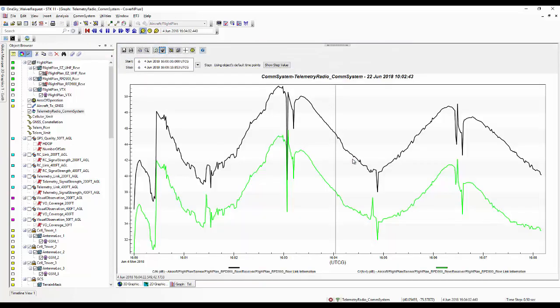So if we run a report on this, we would see things like, in black here, my perfect world carrier to noise ratio, right, without any sort of interference being considered. And in the green, you're seeing that same telemetry link, but with the consideration of the presence of these cellular towers.